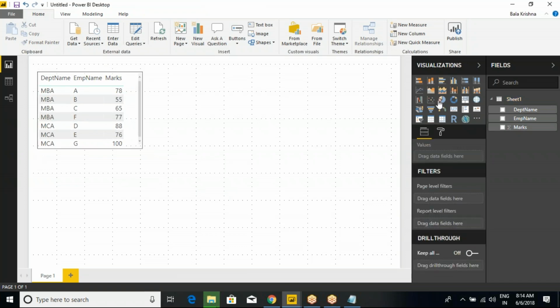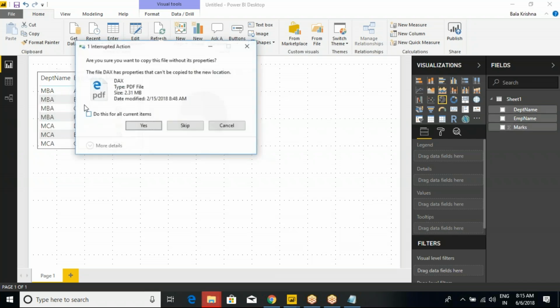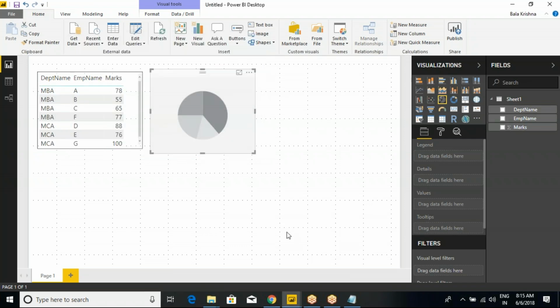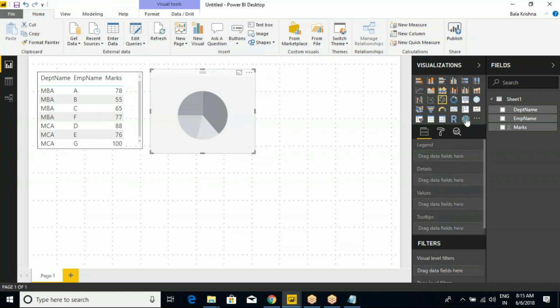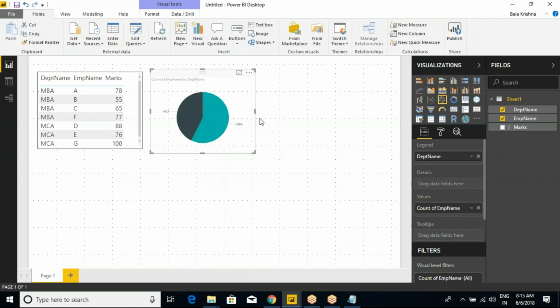Next I'm taking a simple pie chart. Department wise, how many students are available? Four, right? So you need to keep the employee name and the value, the count of employees.